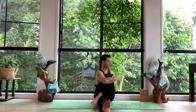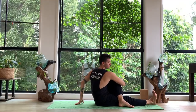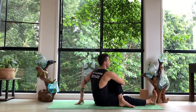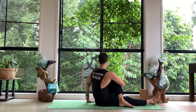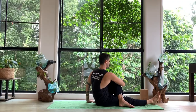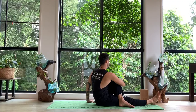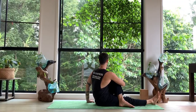and then left hand is close to that left hip. So right foot forward, so right foot is straight or bent around, left foot is over the right leg and right arm is around the right knee. Good, one more breath in, extending up through the top of the head.